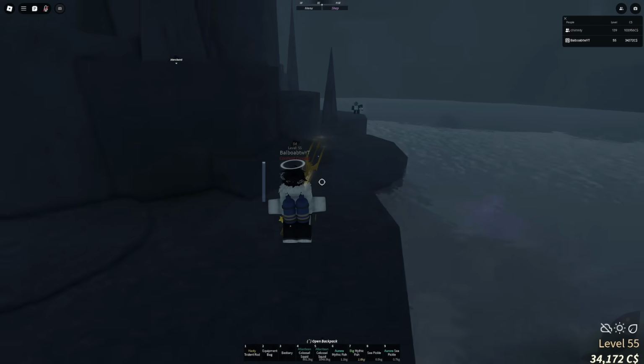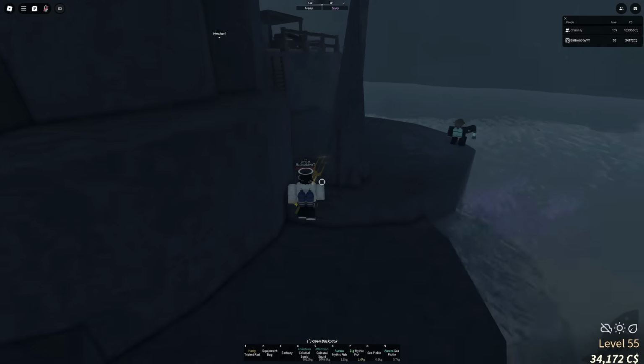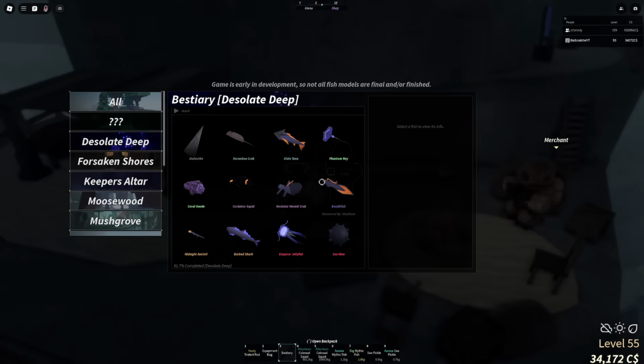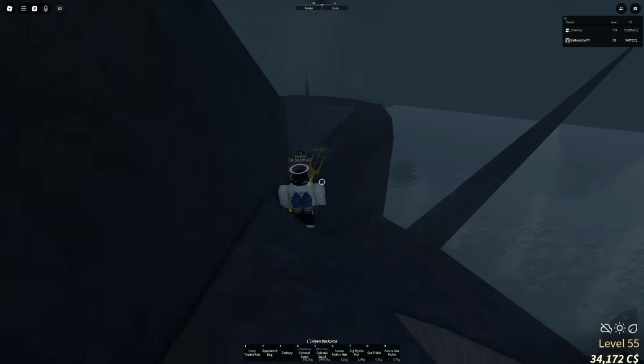But if you guys don't have that and you're playing with your friends and you're all the same level, all that you have to do is complete the whole Desolate Deep bestiary. And the hardest part about that is going to be the sea mines. And all that you have to do for the sea mines, it's actually very easy to get. You're going to have to go to these crates right here and kind of just spam them around the map. But once you complete the whole bestiary, you have your 5 enchant relics and you have your 150k, you guys are ready to end up getting the Trident Rod.